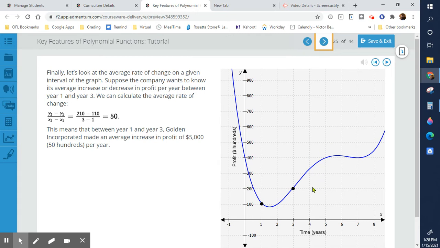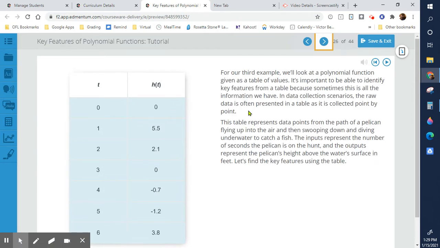All right, and the average rate of change. So let's say I want to find the change between here and here. On average, this is the change rate. Sometimes it's growing faster, sometimes it's growing negative, but for the most part, that's the average. A lot of times we want to do it in a line for a rate of change, just because that's easier to predict. So we could be losing money in that period of time, or we could be gaining a lot of money if, for example, this was a stock market, but it gives us an okay predictor of it.